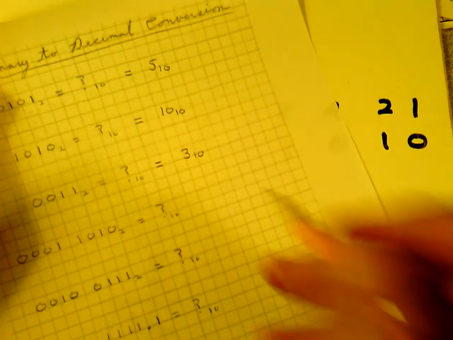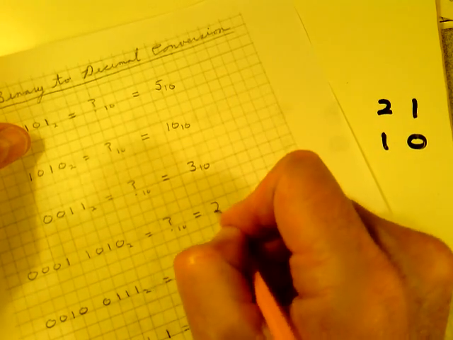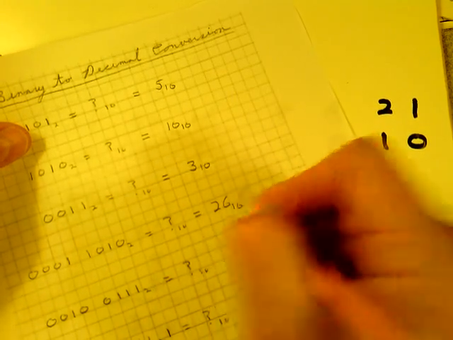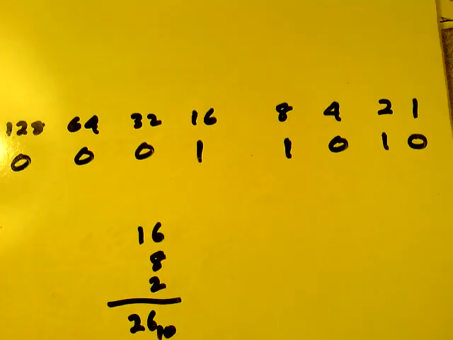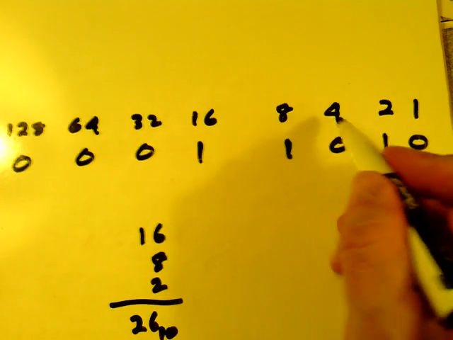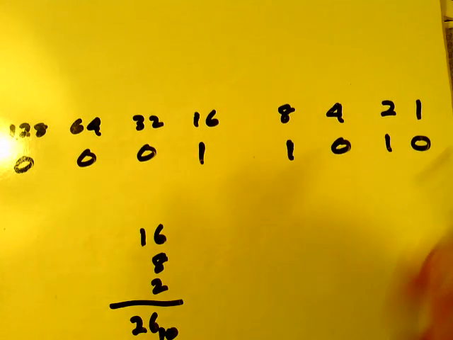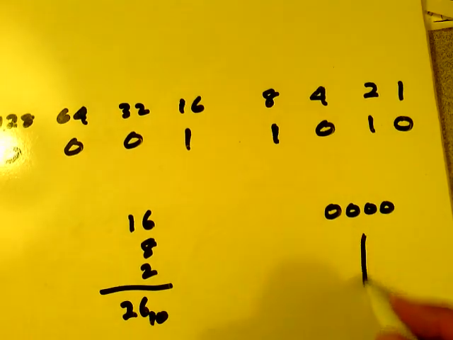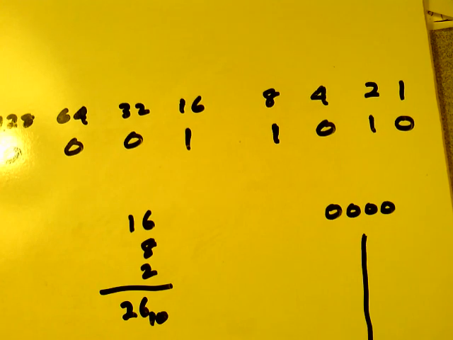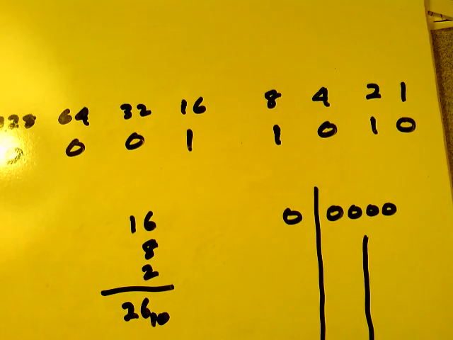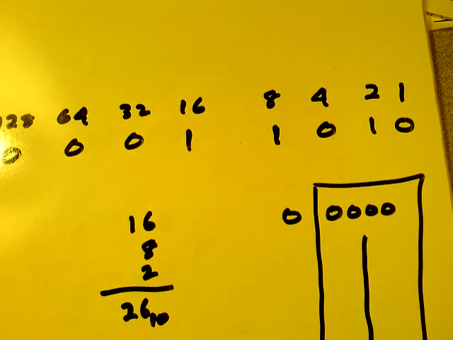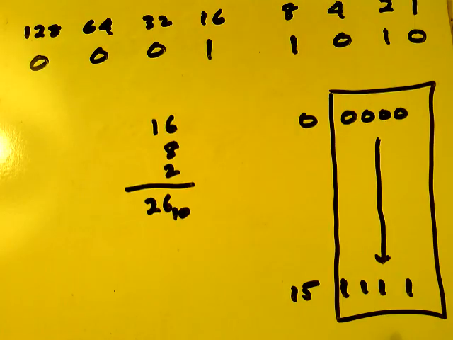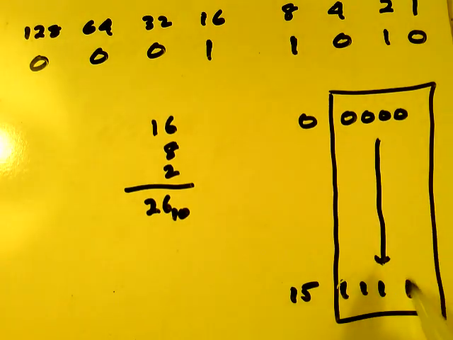But I'm going to show you another way to look at this. Another way to look at it is, if you have these nibbles represented from 0, 0, 0, 0, the whole way down to 1, 1, 1, 1, that's 0 through 15. If you write these down and get these memorized, and the quicker you do that, the better you're going to be in this course. Believe me, the better you're going to be. Write them all down and just memorize the patterns.